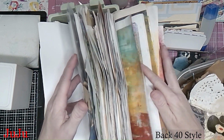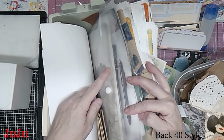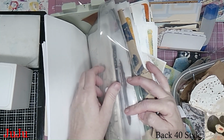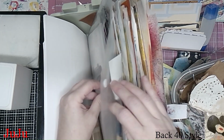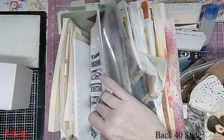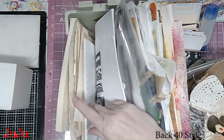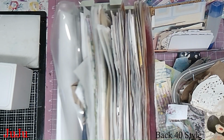This is painting pages in various stages I need to finish up. This is the National Geographic that I did that citrus seal stuff on that I showed y'all before. So I put that in there. Use that up. This is some brown bags I use for collage. That's collage stuff. There it is. And then there's my 4 different color book pages that I use for collage.